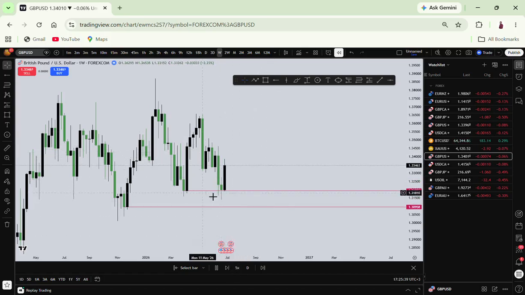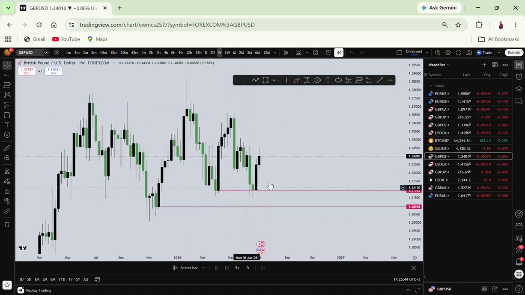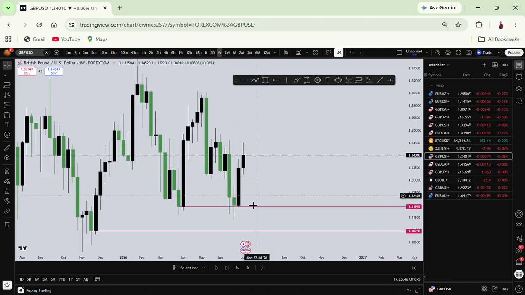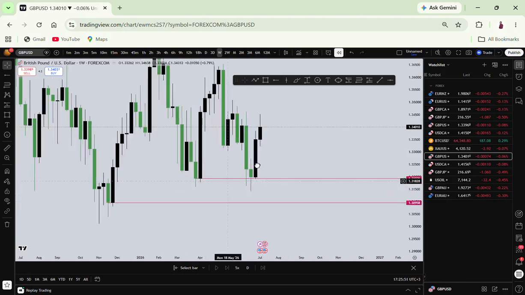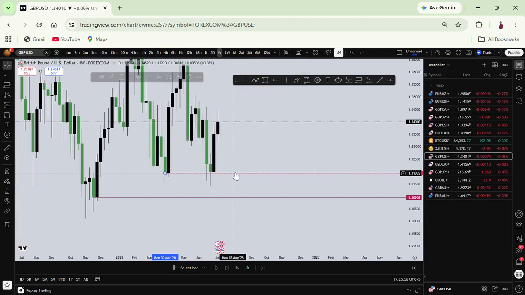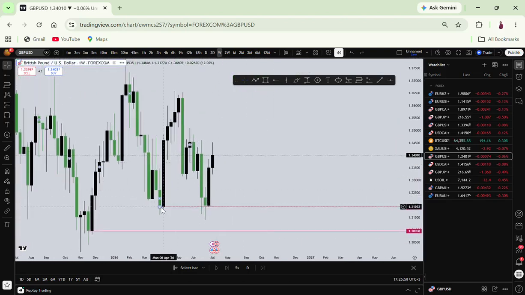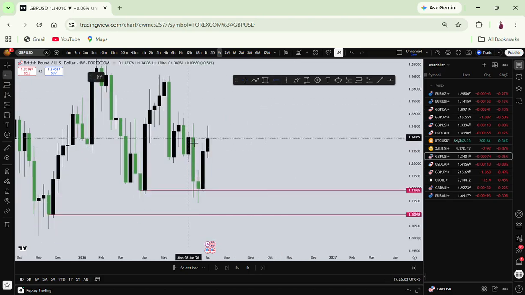You can see the price come and then it rejects on these areas, and then it begins to buy. All right, so these levels here are very powerful. They are a bit different from your normal support and resistance. So this is how you can mark your support and resistance levels as a trader. This is also a resistance here. You can see that when price came and reached this area, it faced a rejection. All right, so this is in the weekly time frame.